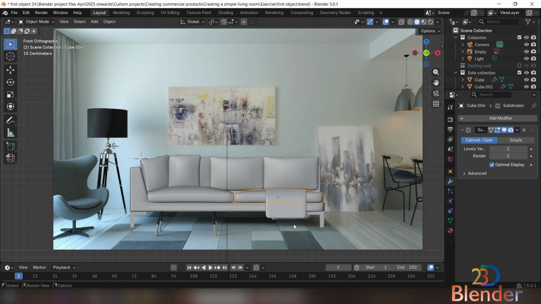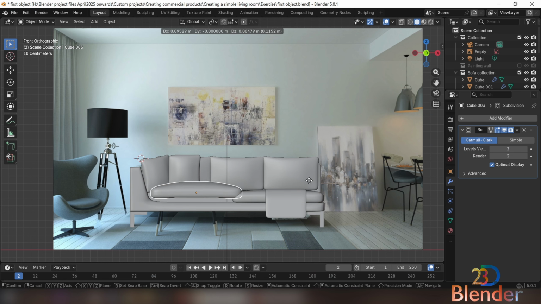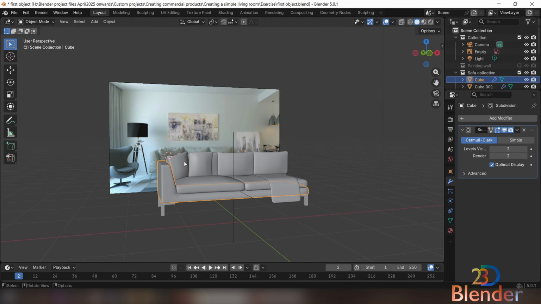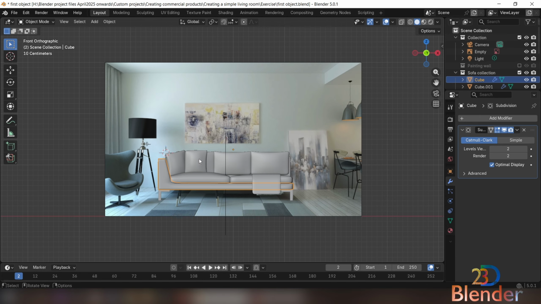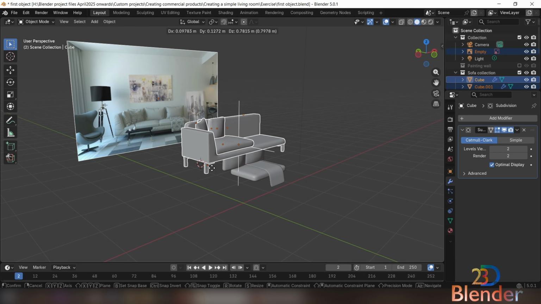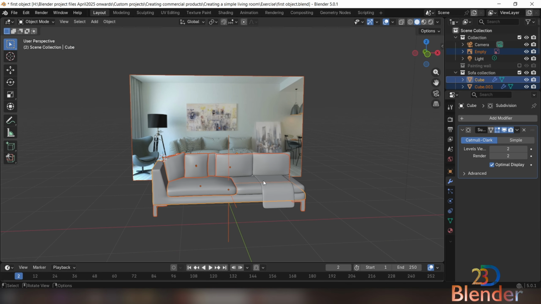In the last video, we created this sofa and its different parts. You can see that. So now the next thing that I want to do is to join these all together. Let's say if I want to move this sofa, it could be hard to move it like this. You may end up missing some parts, right? So it can become tedious.